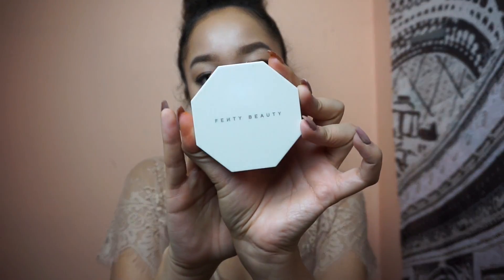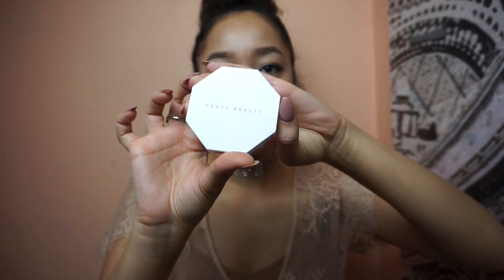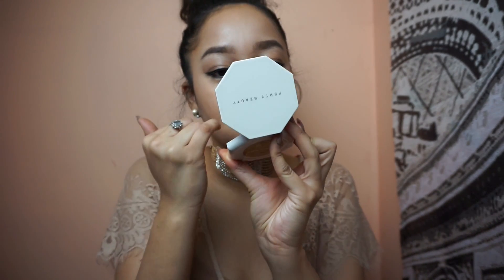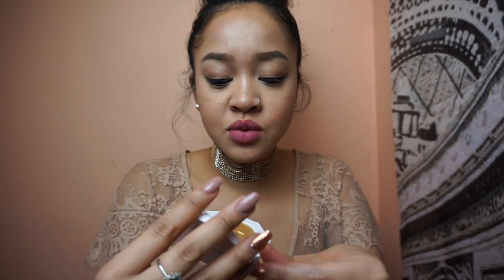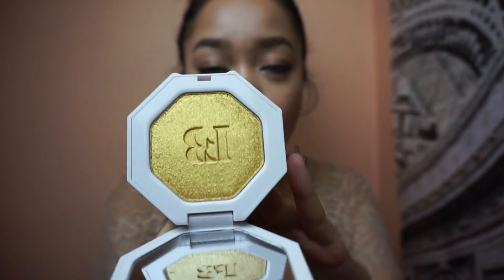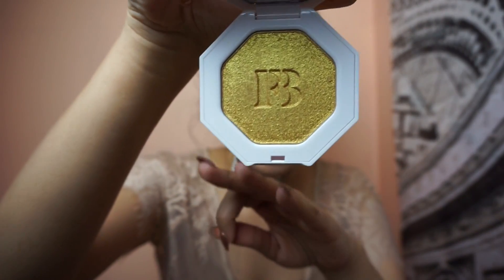This is what the packaging looks like — it says Fenty Beauty on it. It's like an iridescent white; I don't know if it's gonna show up on camera but it almost looks like a blush color, kind of has little sparklies in there. And this is how it looks — that's my cam cam. Oh my gosh, this mirror is awesome, I see everything. So this is what the product looks like. It comes with a little protective thing on top of it. That's what it looks like — gold, in the shade Trophy Wife. And it has the FB stamped into it. I'm gonna swatch this for you guys, even though I swatched it in the video.